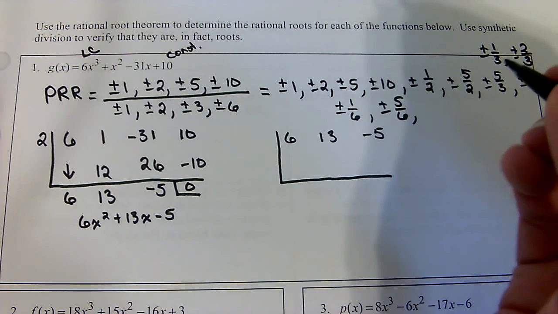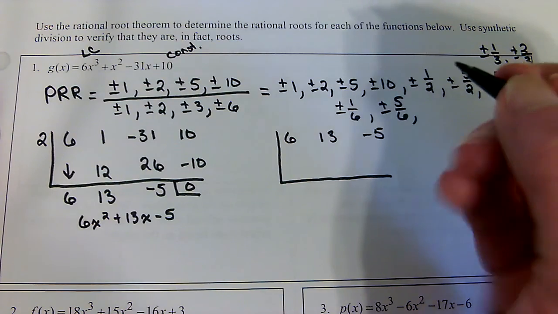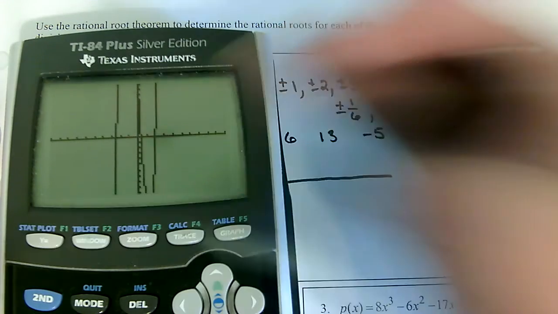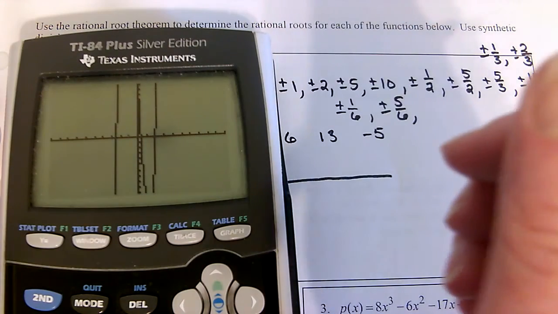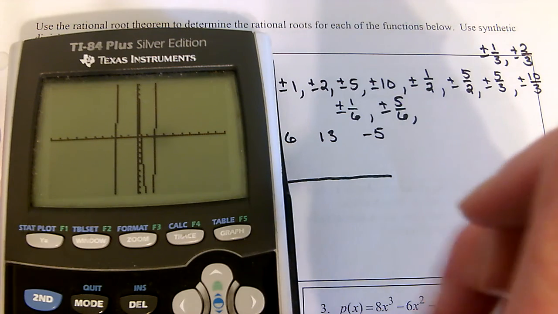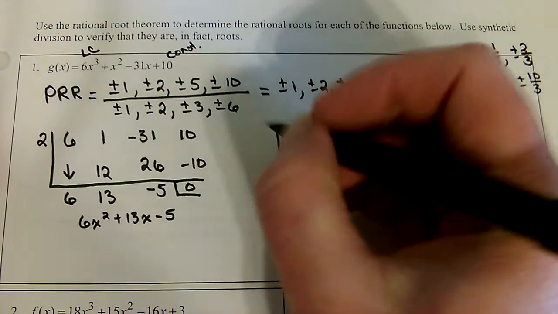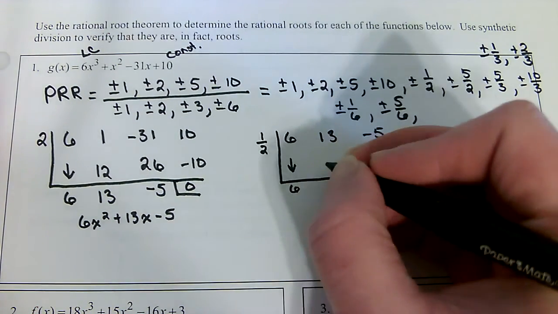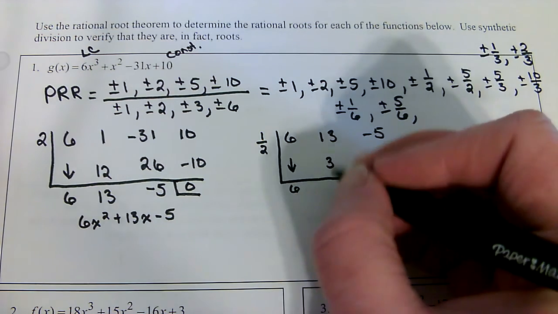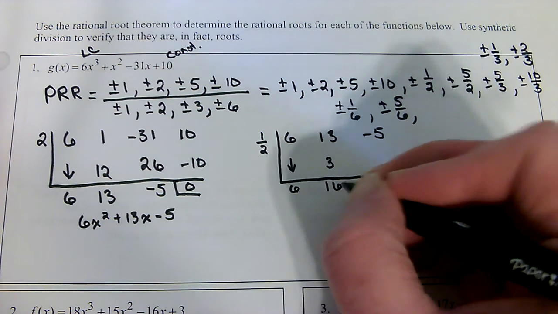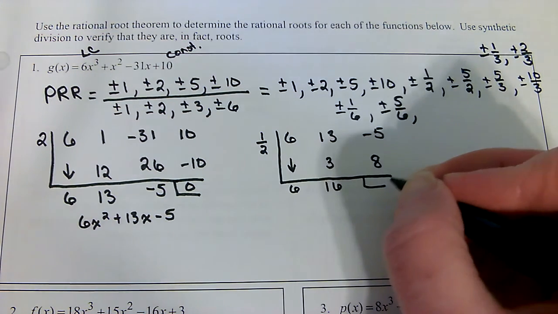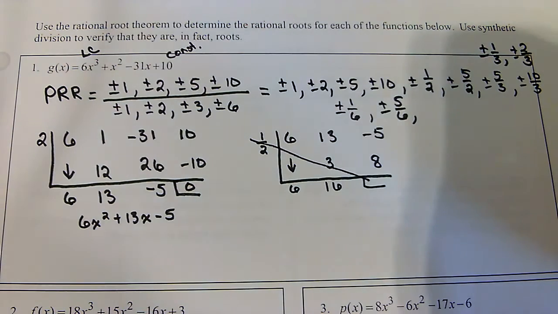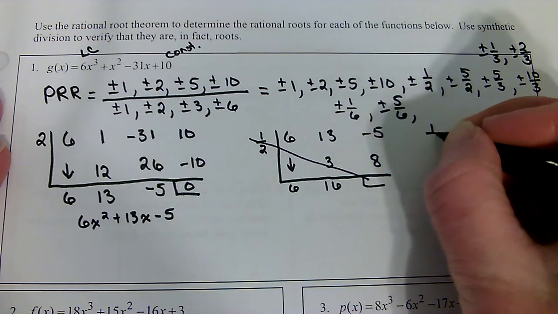So I'm going to start with, I know I need a fraction over here. That looks like it could be, I'm going to try like 1/2 and then 1/3 and see if either one of those work. Okay, so bring this down. 6 times 1/2 is a 3. This would be 16. Half of 16 is 8. Oh, that one didn't work.